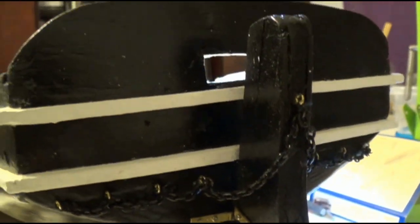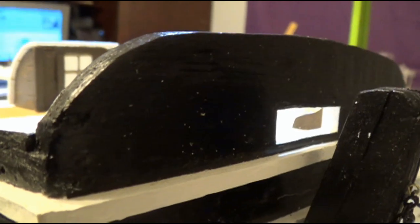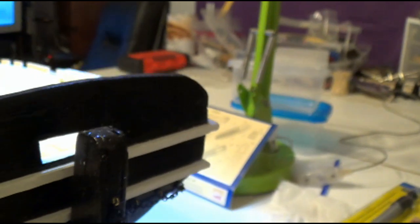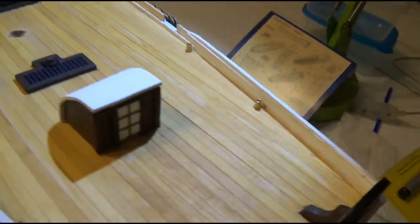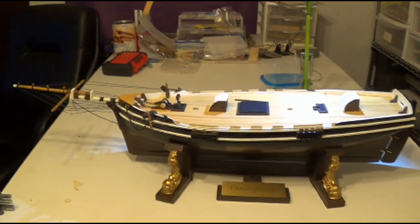And there's the hole in the stern that there was a post that went through and connected to the top part of this rudder. And I removed that. I was going to keep it, but then I chose not to. Here is the stand. Let me back up. There we go. There she is.